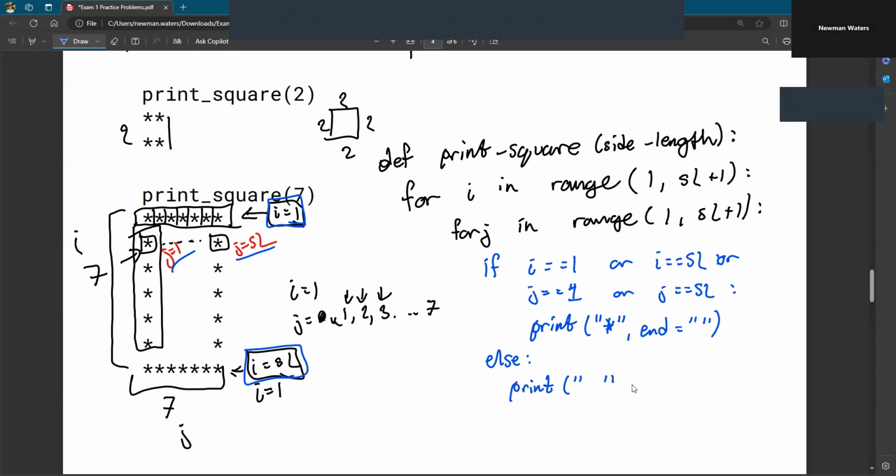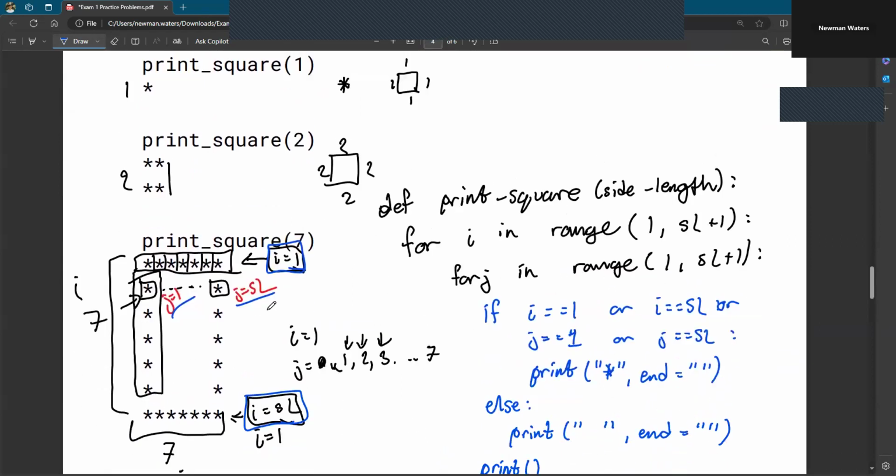So I guess just a white space. And then same thing, no new line after each print. And now once you finish, I think this is just one row, right? That's one row. Once you finish one row, you will print out a new line. So you could do print just like this. Print itself gives you a new line. Hopefully that makes sense.